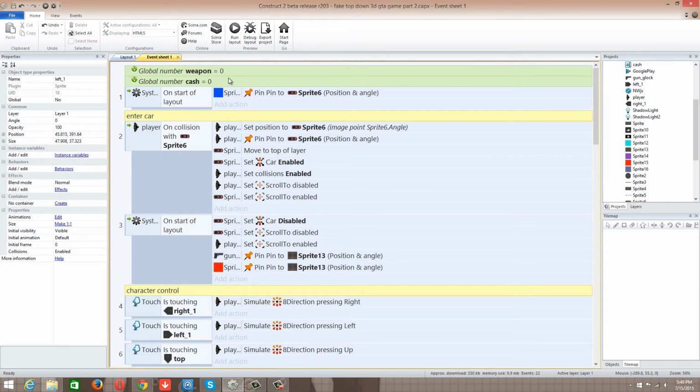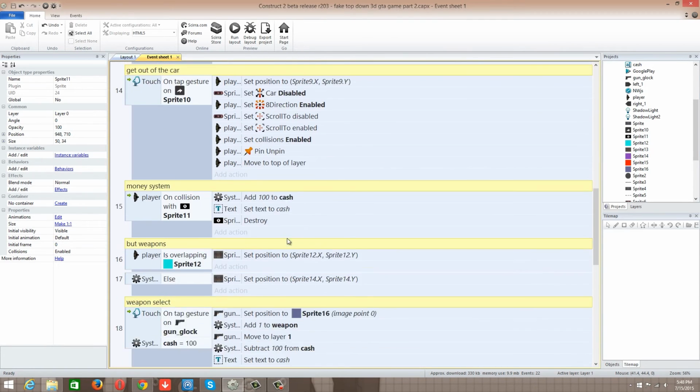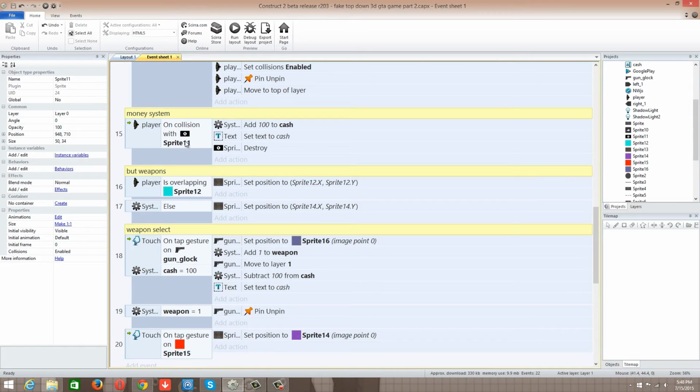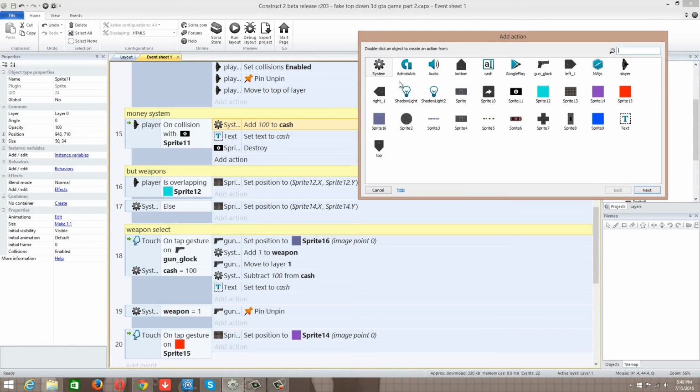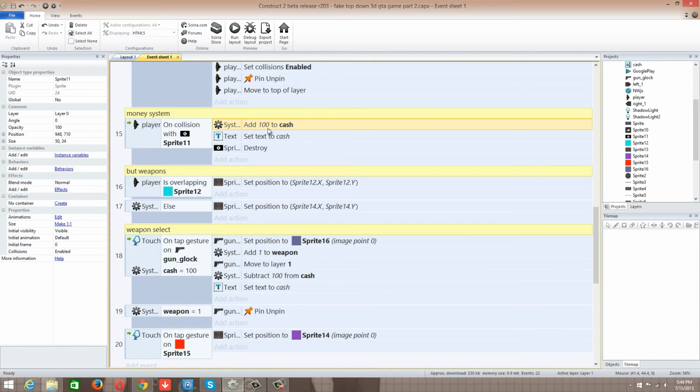One is weapon, the other one is cash. Now, cash will always, okay, if you pick up a buck, it's going to say $1. So in this case, this is a chest of cash. It's about $100. So, player on collision with Sprite 11, or chest of cash, we're going to add an action. We're going to go to system. We're going to go add to cash, value 1. In this case, I put 100.